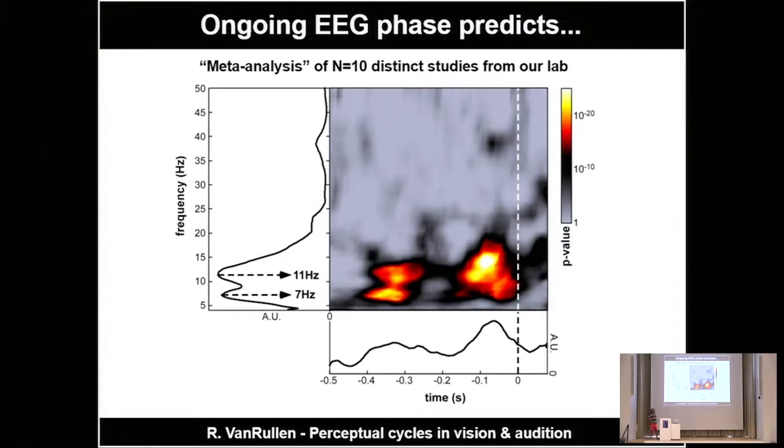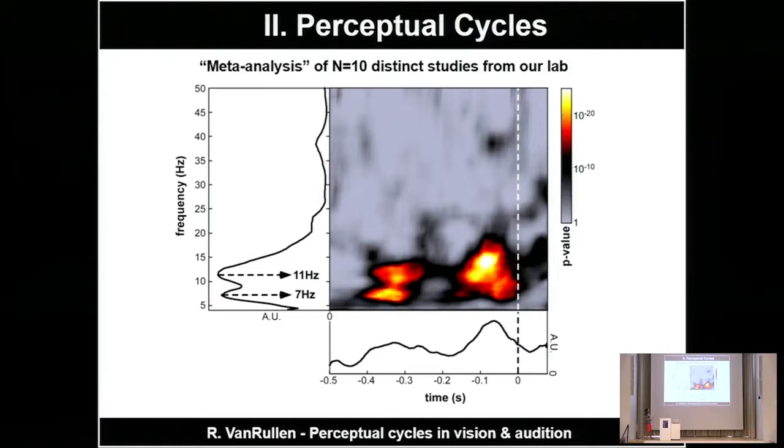In any case, the point I really want to make with this slide is that for a great number of visual tasks, 10 different tasks now, what we find is that there is a succession of good and bad phases in the ongoing EEG, right? That's really what this means. And so what it means is that these tasks operate not continuously over time, but actually rhythmically, periodically, as a sequence of cycles with well-defined on and off phases. And so that's why when I describe these results, I like to talk about perceptual cycles, because to me that's the conclusion here.